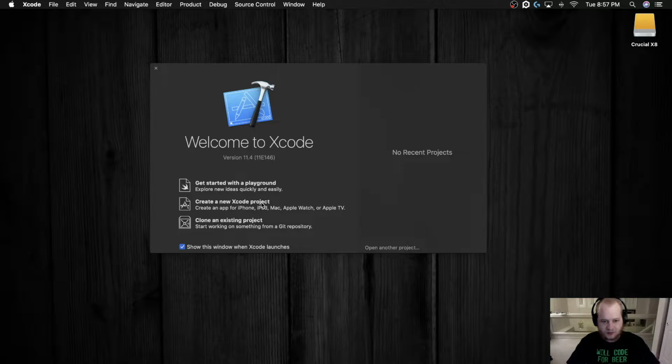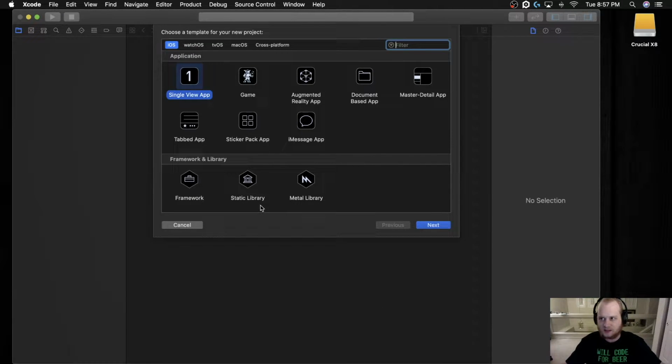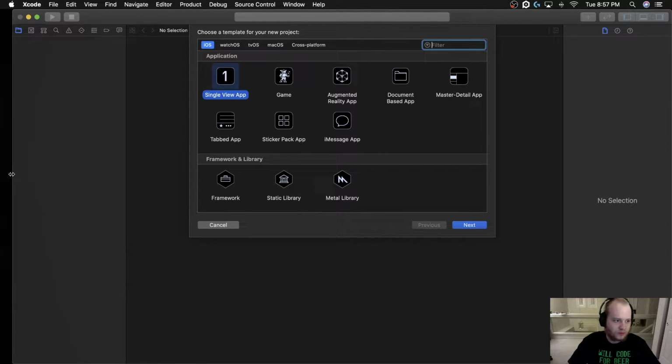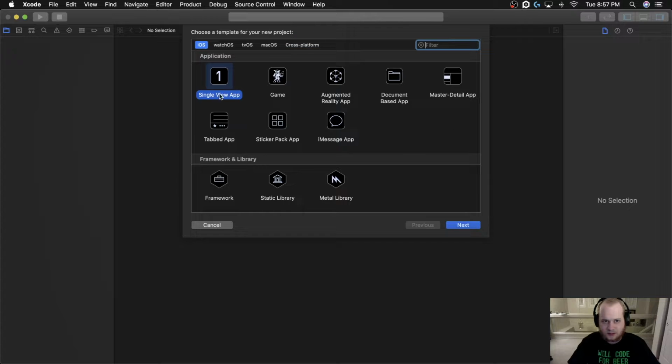But I just want to start by opening up a new Xcode project so we can get a feel for what it is that we'll be working with inside the program. When you first start up a new project, you're hit with this pane asking you what kind of app you want to create. I'm sure some of these will look a little bit familiar to you guys. A single view application is just a standard application. This is going to be what you're building most of the time.